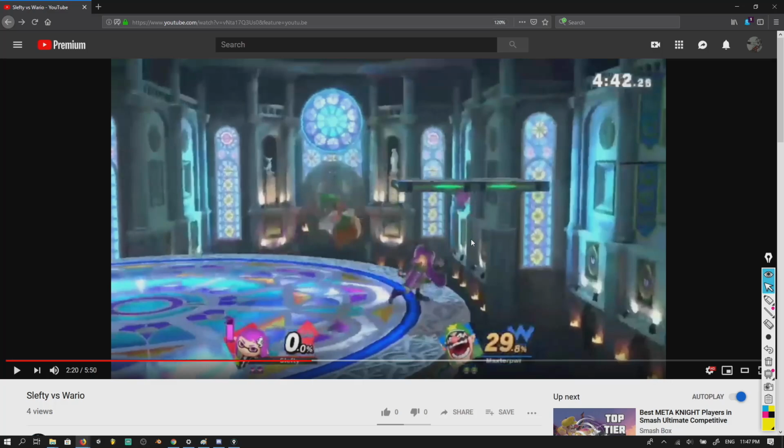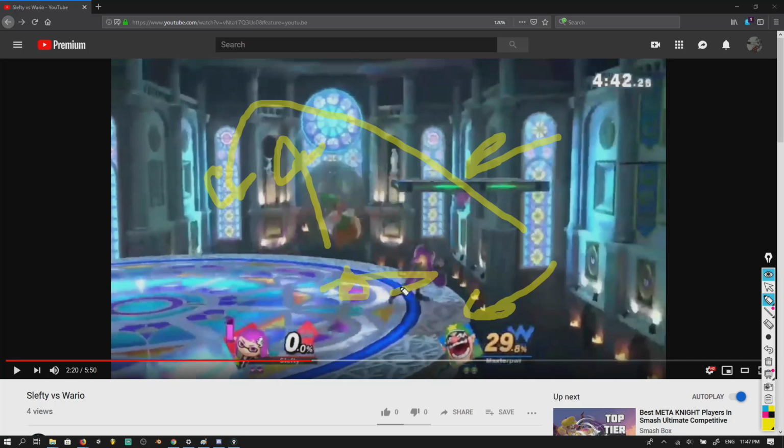This is something that if you had just waited right here, you can see if he's going to come back to the ledge, or if he's going to come over here, or if he's going to try and jump over you. And if he tries to jump over you, you can clearly get him with an aerial. If he tries to actually land on the stage, you can just dash attack him or down tilt him, and then he goes up here, and you can combo him from there because he's at 29%.